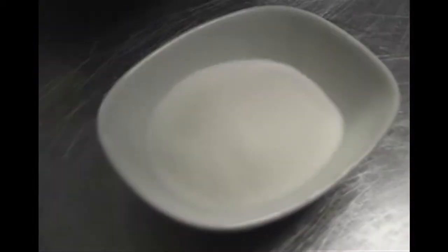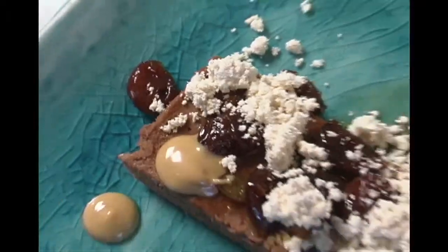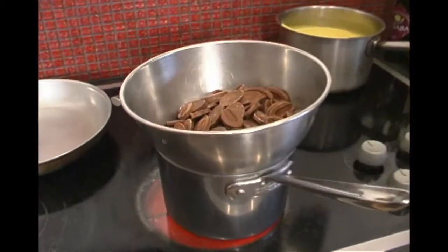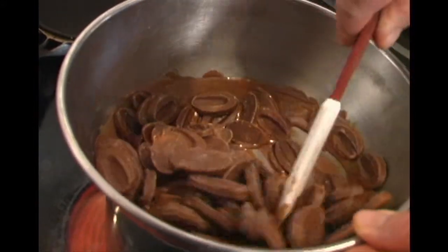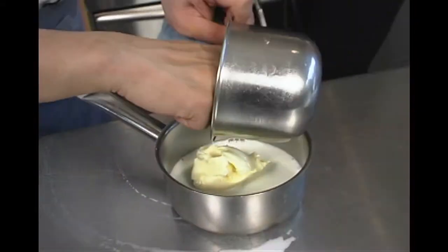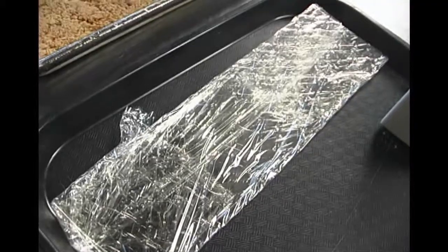It looks like we're in for a sweet ending. You have some of my favorite things: chocolate, butter, sugar, cream. What are we going to cook up now? It's going to be chocolate and peanut mousse with a bourbon-infused cherry. Very simple. You got about a pound of chocolate. He melts the chocolate over a double boiler - we don't want to put the chocolate in direct heat, that will burn it. I want you to gently stir the chocolate. But if you stir it too much, it's going to seize the chocolate - and if you seize the chocolate, the whole dessert's screwed up. I've got about a half cup of milk, a half cup of sugar, and about a quarter cup of butter. One of the things I use to hold the chocolate better is gelatin - they come in a dried form like this, and all you have to do is put them in cold ice water. They absorb the water and become very soft and pliable.